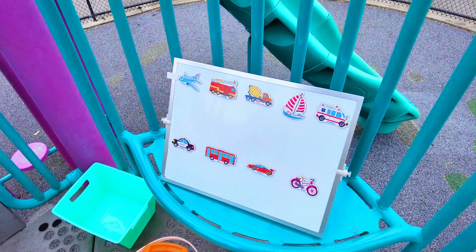Ooh, a purple egg. Let's see what's inside. Who is that? Let me see. Ooh, that's a sailor. A sailor. And what vehicle does a sailor go with right there? Ooh, the sailboat. He's sitting down with the boat. Yes, with the boat. All right. On the boat. Which one do you want now?